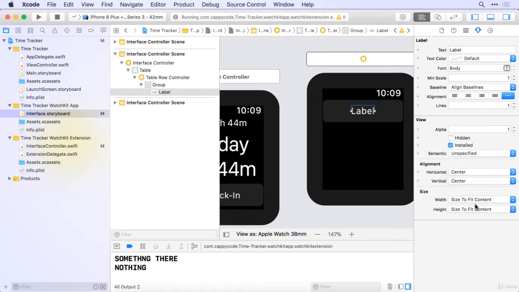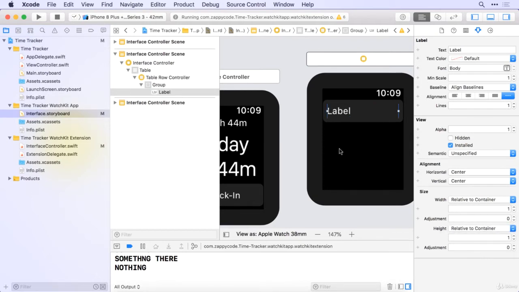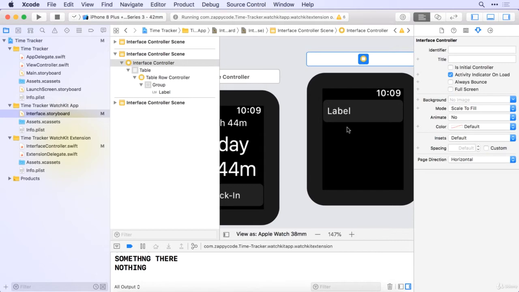But even with that, for the width, we want this to, let's not fit it to content. Let's do it relative to container and say 1, so it fills up the entire space. And then height, same thing, relative to container. We want it to take up the whole space there. But now what we've got to do is connect this all via code, and it's going to take a little bit of work here, but we can definitely handle this.